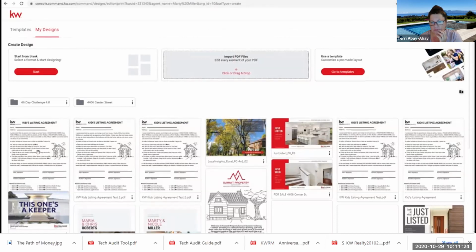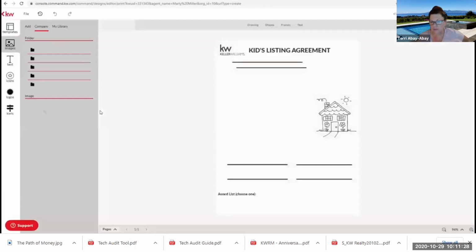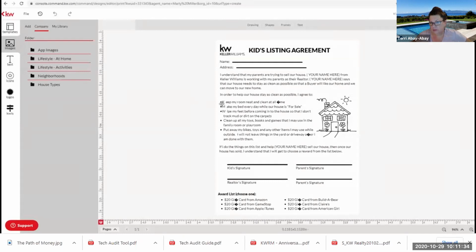Now I'm going to double click it and open it in the editor. Typically when you bring in a PDF, it's not going to be perfect. Just a heads up, it's typically not 100% perfect. What I usually do, especially if there's a lot of content with regards to text boxes and things like that, is use Microsoft Word to copy the content out of the typewriter and put it into Word. Then if it's not formatted correctly, I'll remove the content, put a new text box in, and then paste it in.